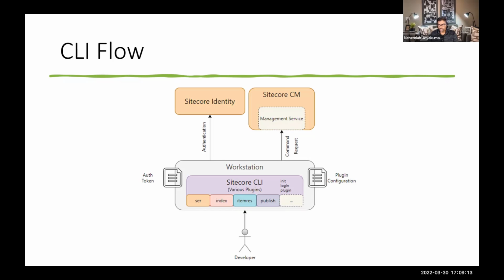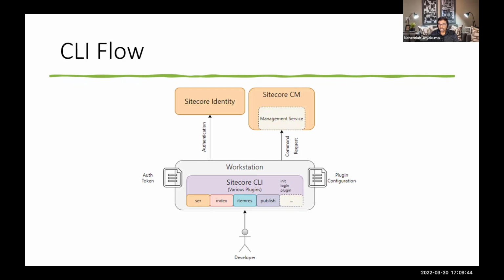One is a Sitecore workstation where the Sitecore CLI is installed, along with some additional modules or plugins that developers can install. We also have the identity server, which helps the CLI with authentication and authorization. We also have the content management server, on which the management service package will be installed, which helps the CLI connect, send the request, and get the response back to the CLI as well.